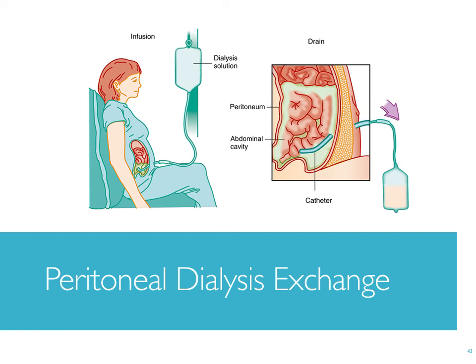So basically, they put about 1 to 2 liters of fluid into the abdomen, and it's infused by gravity over a 10 to 20 minute period of time. Some patients tolerate it faster, some you have to slow it down. And then it stays for a specified period of time. And then it is allowed to drain back out.